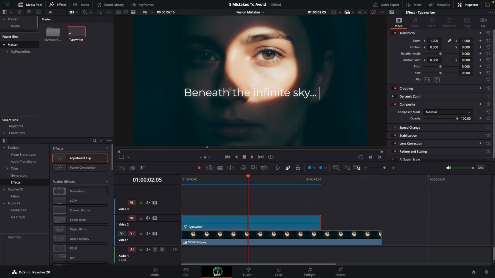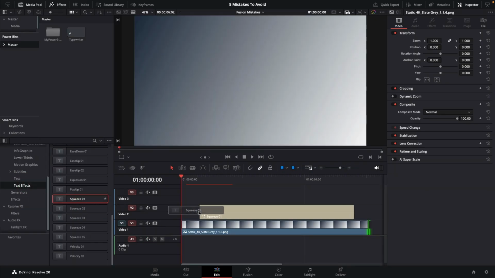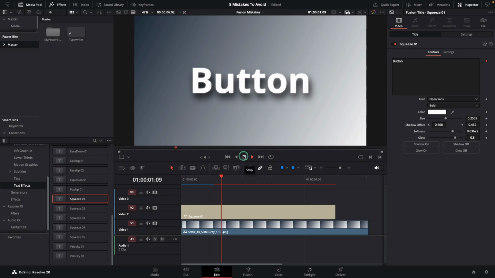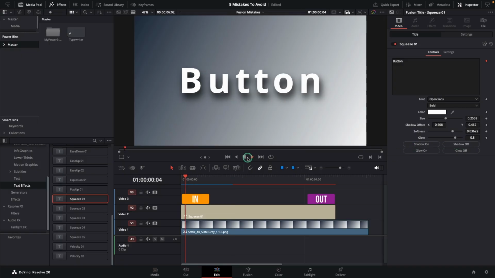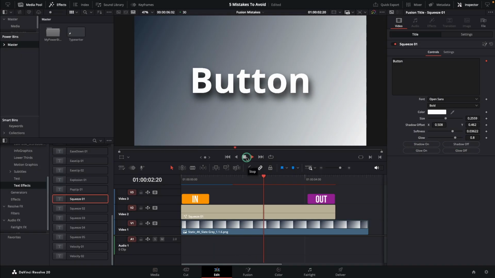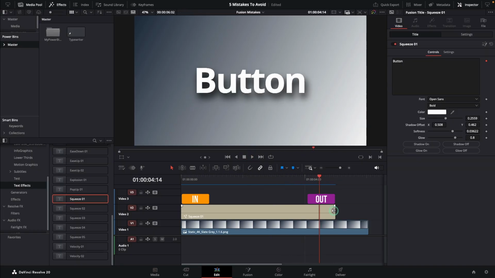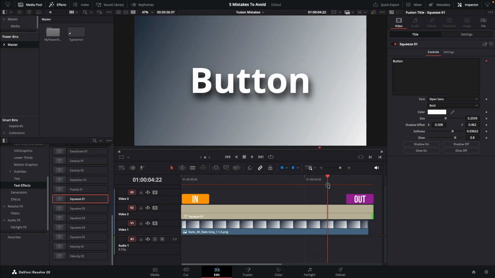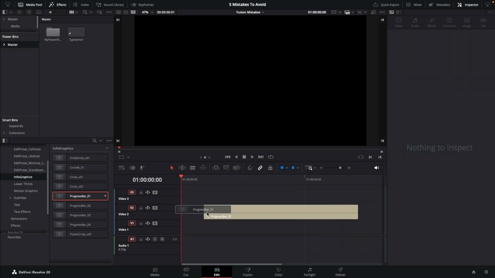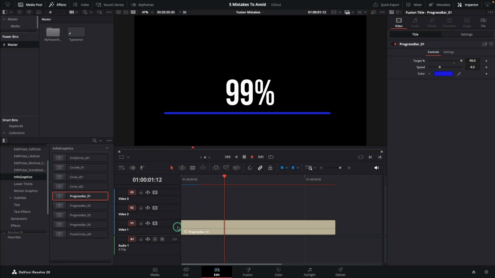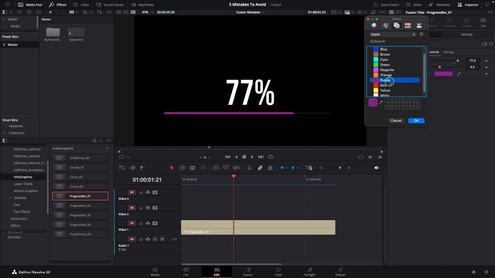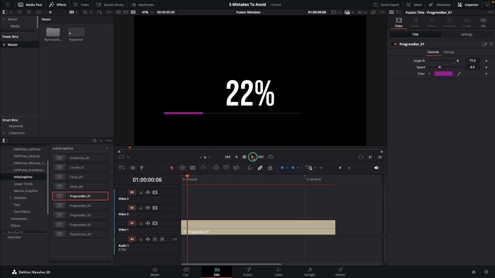In fact, the edit page has a dedicated titles tab where your custom text effects should live if you save them the right way. And once you do that, you can control everything from a clean inspector that you design yourself. And there's so much you can do with macro titles. For example, you can build auto duration controls directly into your text effect. Let's say you want the out animation to start a bit later. Just drag the end of the clip to wherever you need it, and boom, every text effect should have this auto duration behavior. And needless to say, do not build motion graphics on adjustment clips either, if they need even a little bit of tweaking every time you use them.